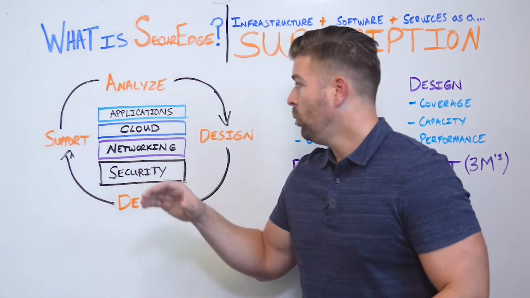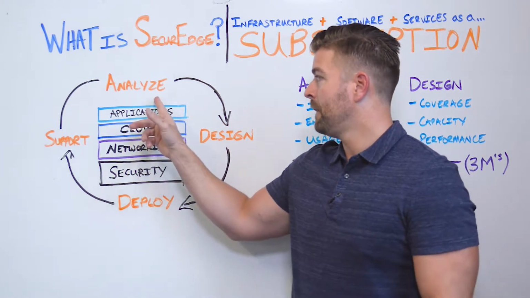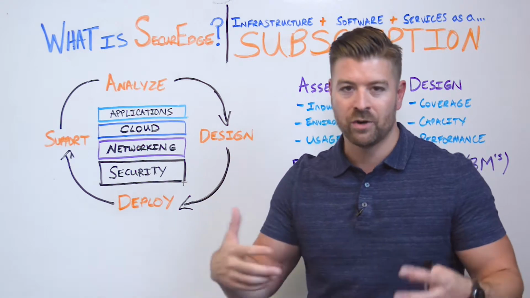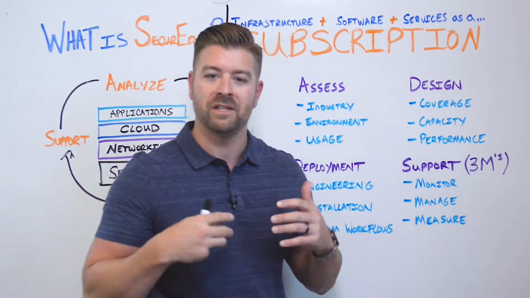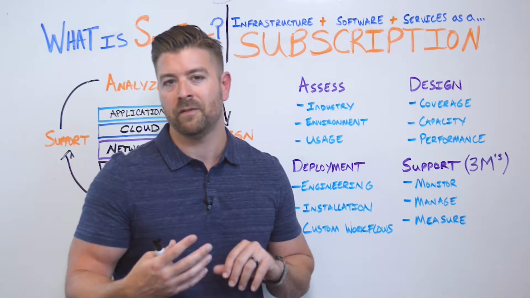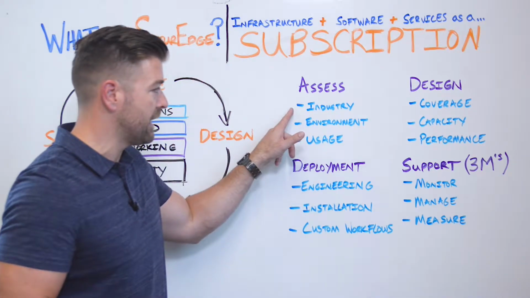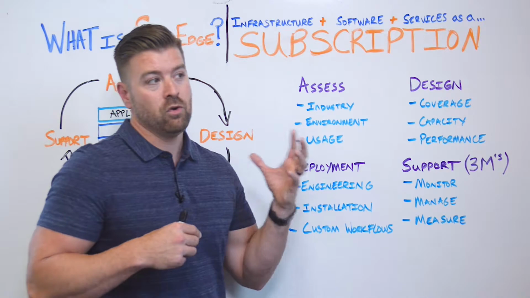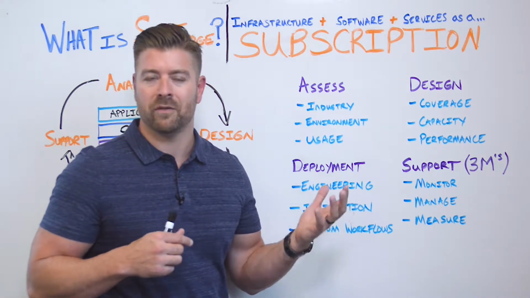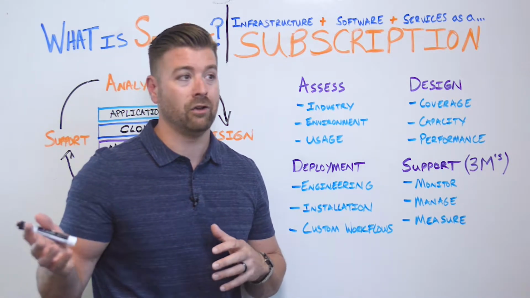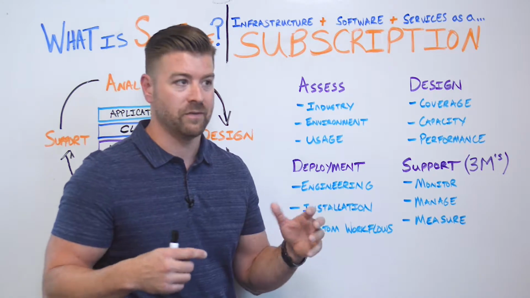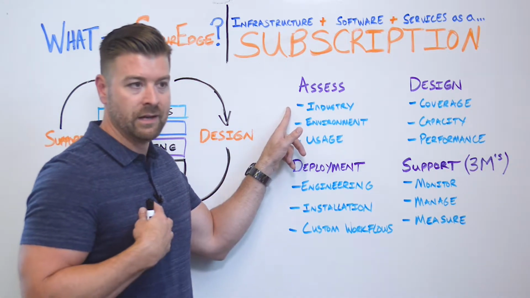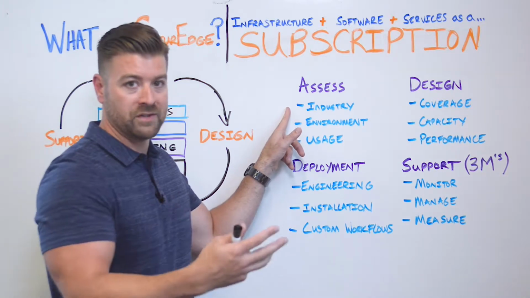So first, when we're working with a customer for the first time, what we want to be able to do is assess the current environment. Now, we've got 10 years, 11 years of data to do that with, but we still need to understand what specific needs the customer has. So the first thing we're going to look at is what type of industry are they a part of? And what I mean is, if you're in the medical field, that's a much different type of deployment than if you're a college or if you're a large manufacturing facility. So knowing what industry you're part of is super important for us to use the data that we have in order to design properly for you.